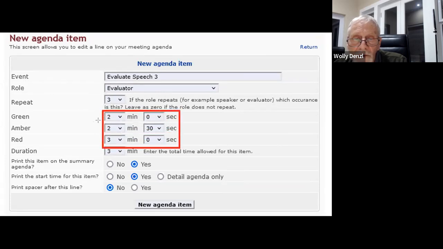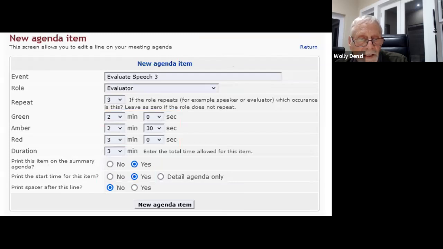The time for evaluation is 2 to 3 minutes, and this we have to put in manually. Once you put the 2 minutes and 30 seconds, the 3 minutes, then the duration will populate itself as a 3 minute. If it doesn't, then just pick it from the drop-down menu. And again, we obviously want to see these items on the printed agenda, and we want to see the start time as well.